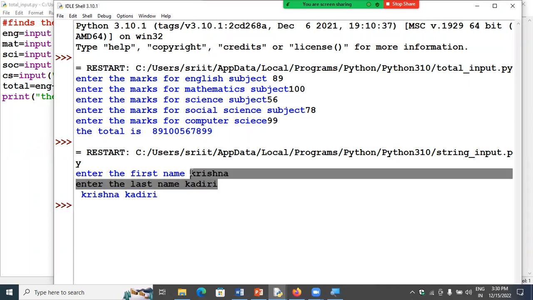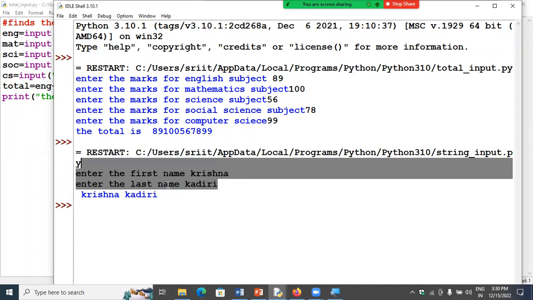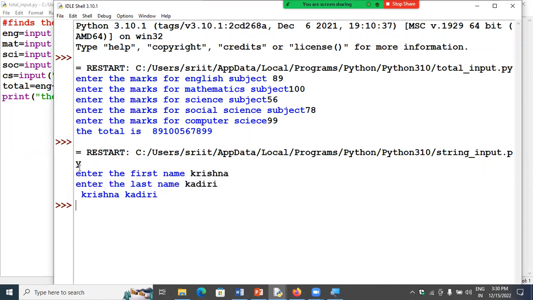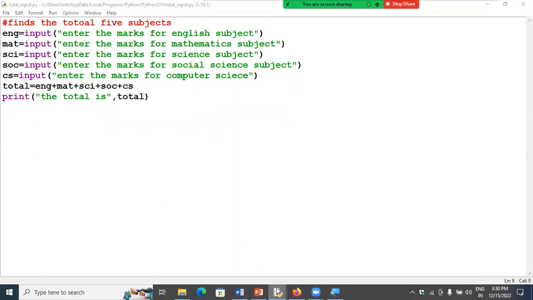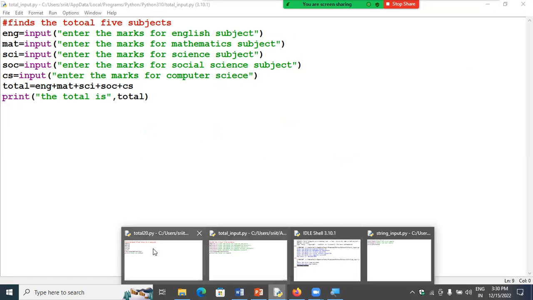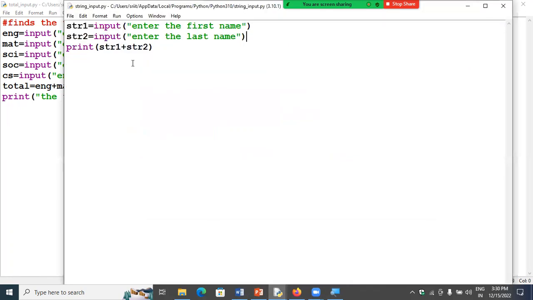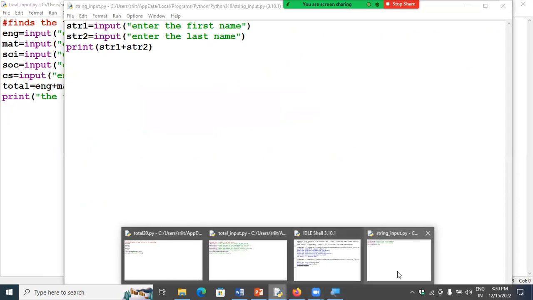So Krishna Kadiri came. This is a string, but that's okay. We want the same result, but this is a string. Because this is a string, Krishna and Kadiri both are added, and finally the result is like this. This is the program for string 1 plus string 2; it's simply adding the values.